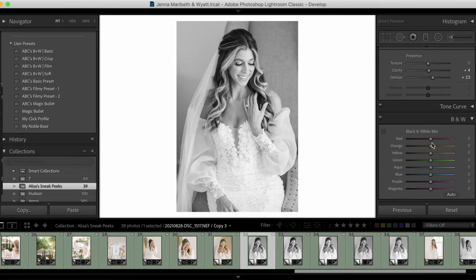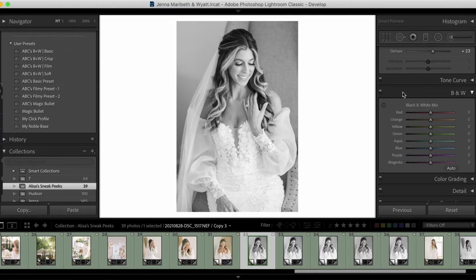And then don't forget, come down here under the HSL panel, and it's going to turn to B and W, black and white, instead of HSL, when you hit the V key. Because HSL stands for hue, saturation, and luminance, which you're not necessarily going to have in a color image. You don't have hue and all of that, or saturation necessarily, because you've completely desaturated it. So it'll turn your HSL panel into a black and white panel.